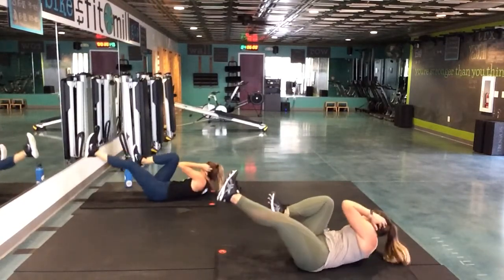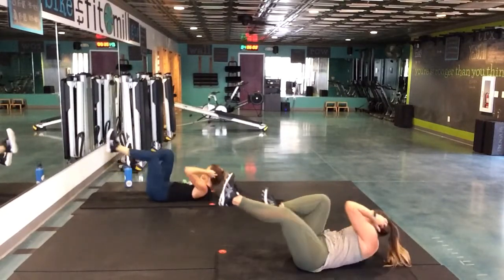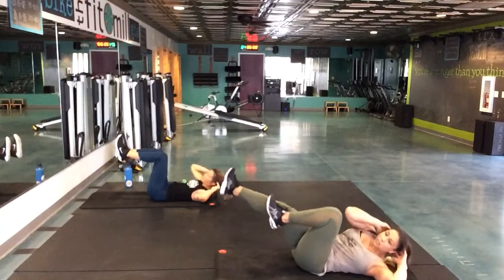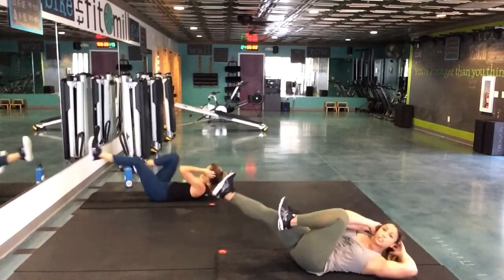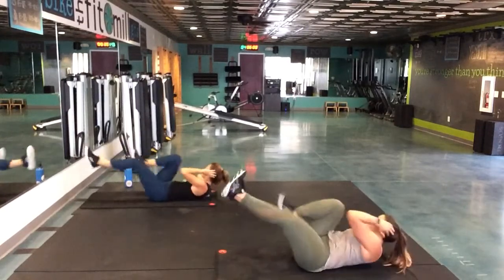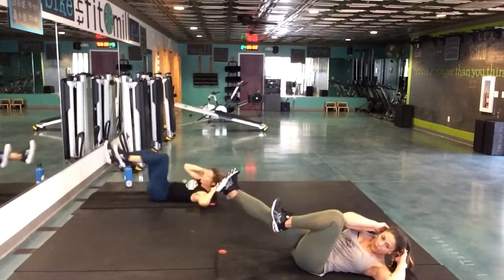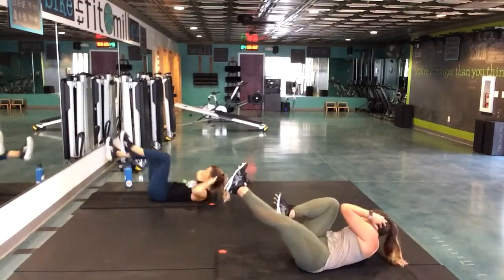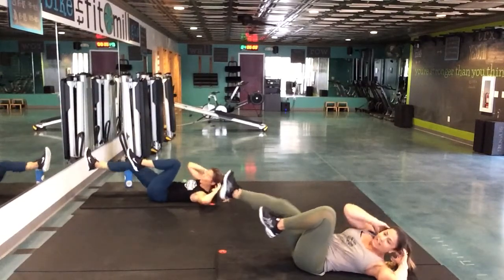Good. Now we're gonna add some variation, and I'm gonna have you go quick for 10. In 3, 2, all right, quick. Double time right here, it's just 10 seconds, and then we'll finish slow. 3, 2, back to slow right here, slow. Oh, you feel that differently, don't you? That little bit of burnout takes you to that next level.